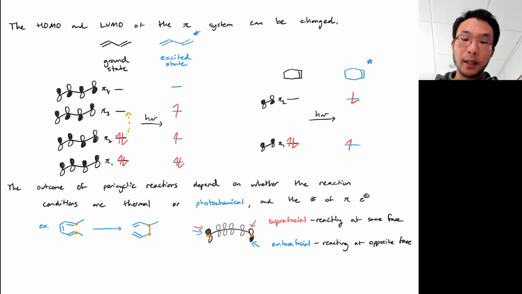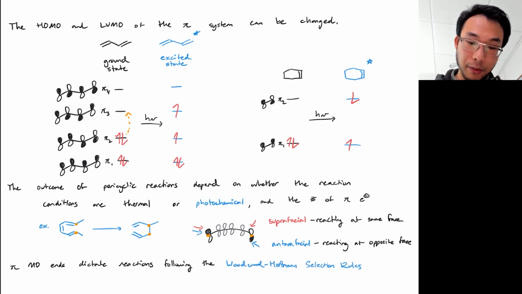Well, depending on how you do your reaction, that can lead to different stereochemistries. And if you think about antarafacial versus suprafacial, it's probably easier to do a reaction suprafacial because you can just have your 2 molecules meet together face to face rather than trying to twist your molecules around to be able to get to this antarafacial combination or mixing of orbitals. All of this is rooted in some very complicated math that we're not going to even come close to thinking about. But it turns out that these can be really nicely summarized in what are called the Woodward-Hoffmann selection rules.